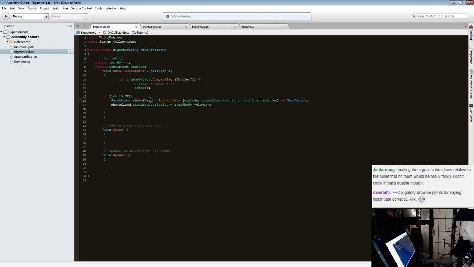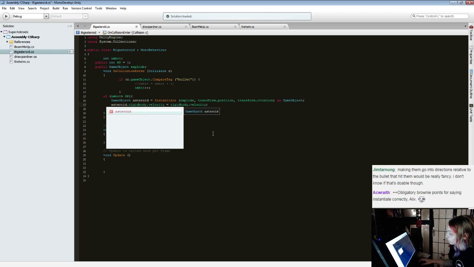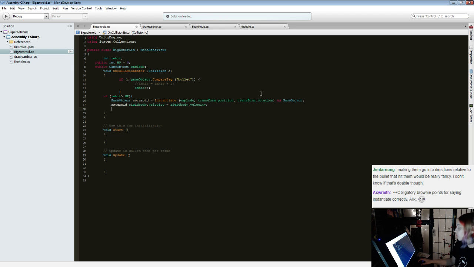Okay. And then this would be called... okay, so now what this is doing is it's saying when I've been hit more times than I have hit, so basically when I've been hit the 4th time, on the 4th hit, I'm going to create a game object called asteroid, which is equal to instantiate this object, whatever you reference.